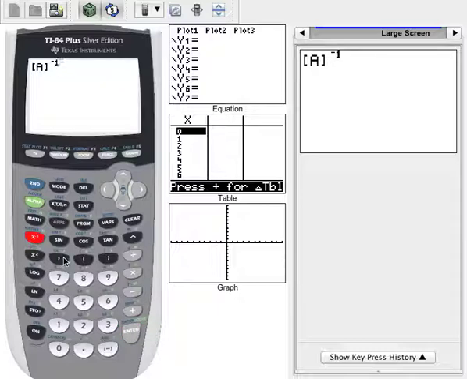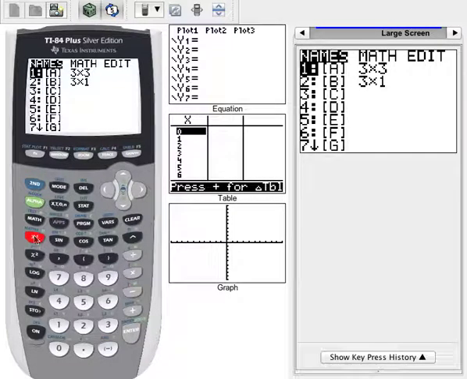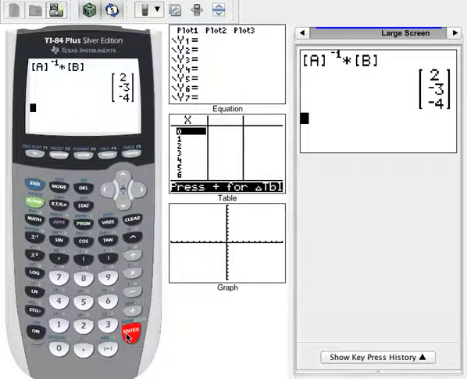And that's going to have the calculator go ahead and find the inverse of A for us. And then we'll multiply it by B. And there's B, we select B, press enter, and enter again. And there is our solution to that system, which also represents the A, the B, and the C of our standard form quadratic function. So if we were to substitute 2 in for A, -3 in for B, and -4 in for C in that general standard form, we would get the quadratic function that models those 3 ordered pairs that we were given.